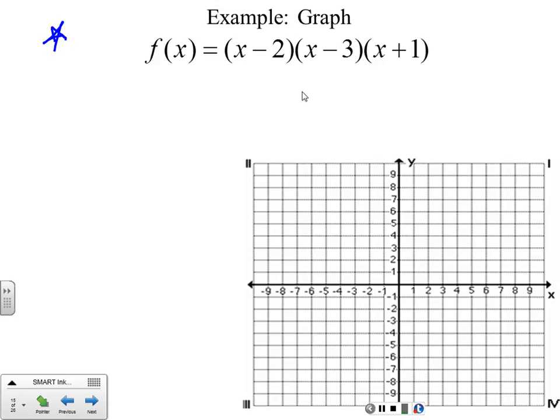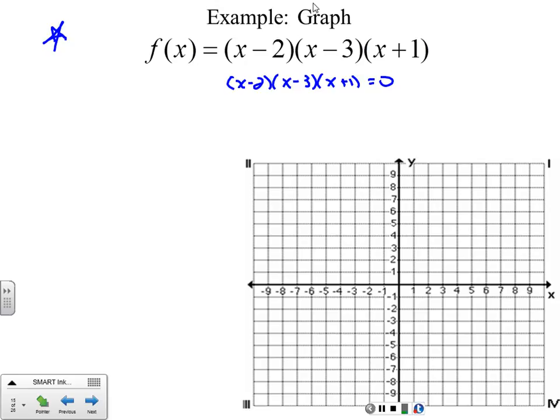Anytime you see a polynomial equation and I ask you to solve it, the first thing you want to do is set it equal to 0. Well, we have a functional equation. And if I took this and I set it equal to 0, and I asked you to find the zeros, would you multiply them all out and then solve? Or would you use the zero product property and take each one and set them equal to 0?